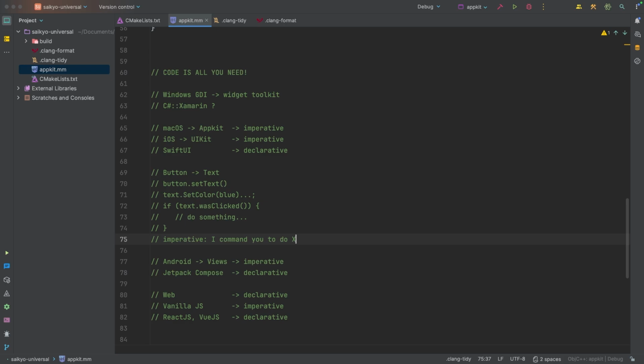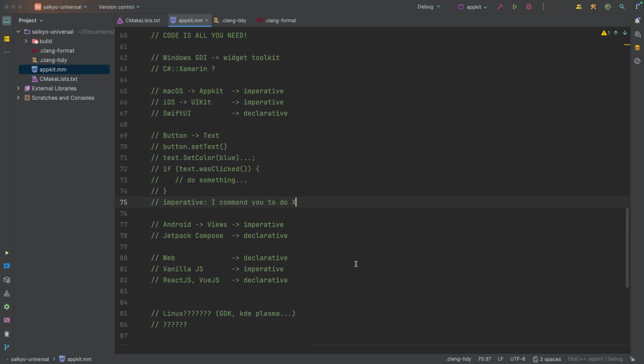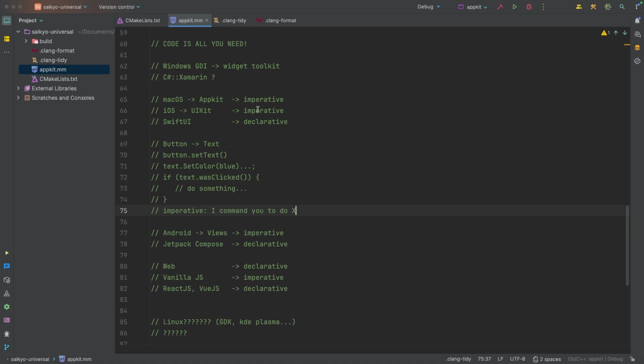That's what imperative is. Now, I'm not sure about this, but if I had to guess why the major tech companies' UI libraries pivoted from an imperative style to a declarative style, what I would say is that in an attempt for their own internal teams to be able to create software quicker, they just took what the web was doing and ran with it on their native platforms.